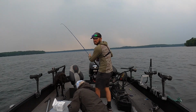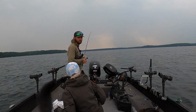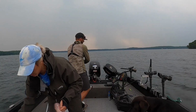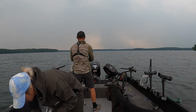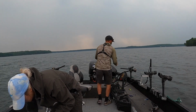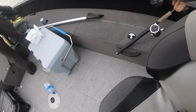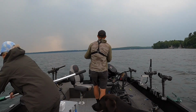A lot of times, these schools of fish will act very different. You might have a number of fish out in that 25, 30 foot zone, but you might have two different schools of fish, one out in deep water, and another pod of fish or another area that holds fish up on a weed edge. Some days the fish in the weeds might be more active, or the fish out in the rocks might be more active. Today, definitely the fish in the weeds are where it's at.